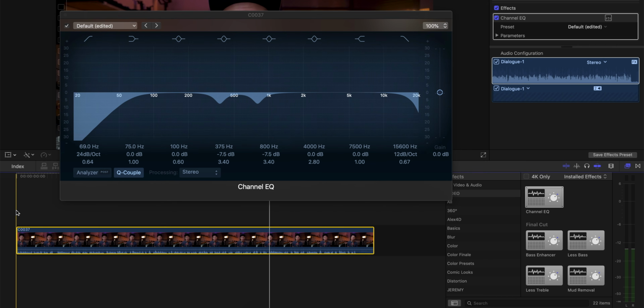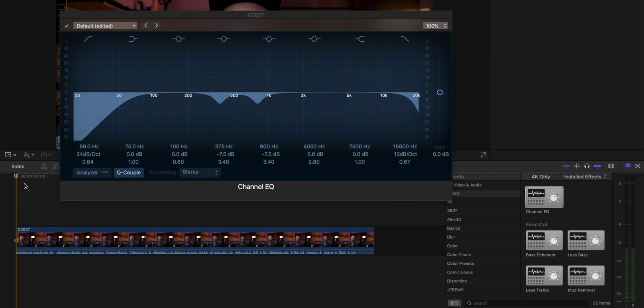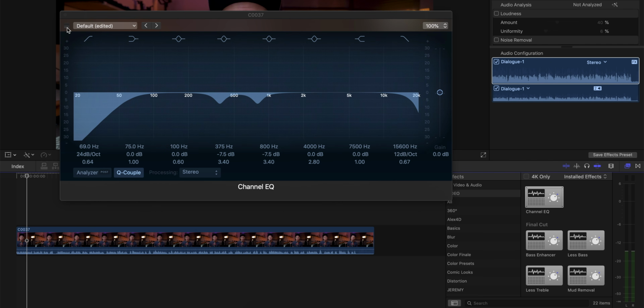Let's see what it sounds like with the EQ on and off. Let's start with it off. The levels are going to be a little bit lower with the EQ on because I dropped frequencies, but let's try to listen just to the overall sound of it. So this is with it off.